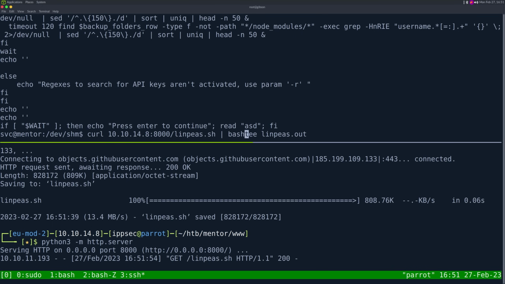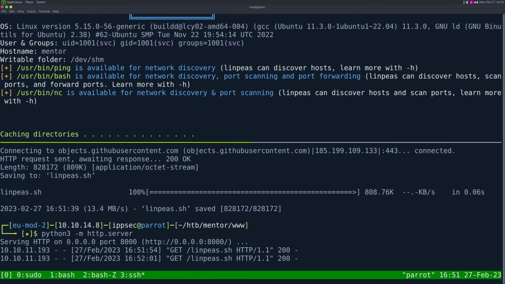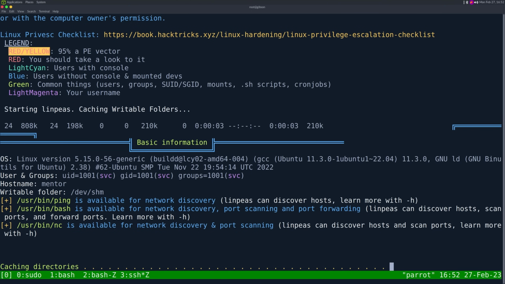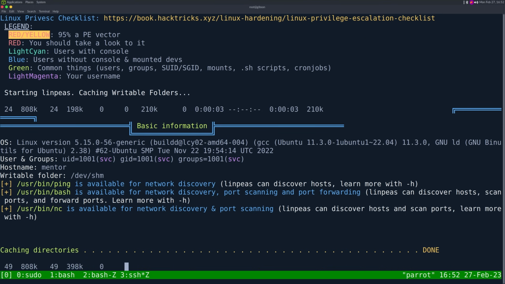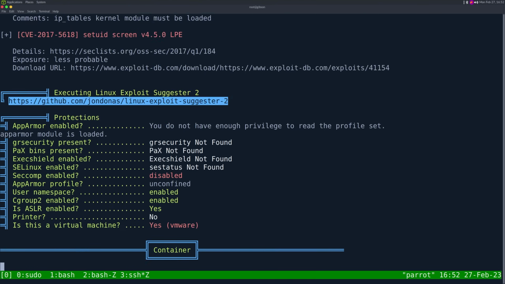We need to bash, and then we can pipe. There we go. So I'm going to let this run, and then we're going to come back and see if LinPEAS tells us about this password. And when it doesn't tell us about the password, we're going to modify the LinPEAS source code, rebuild it, and have a copy that will flag this in the future. So any machine that we run LinPEAS on that has SNMP, it'll be detected.